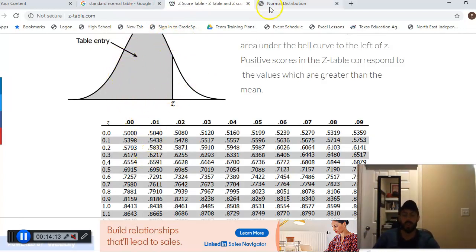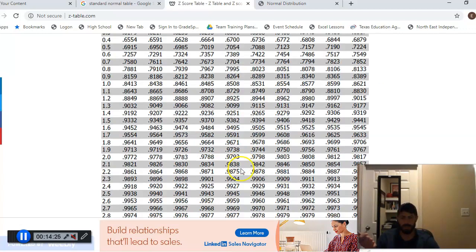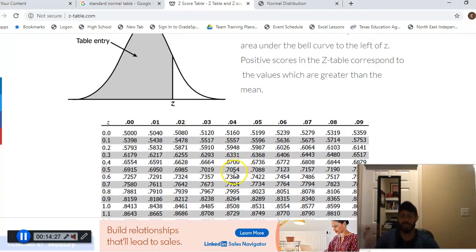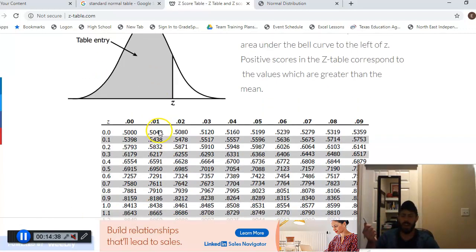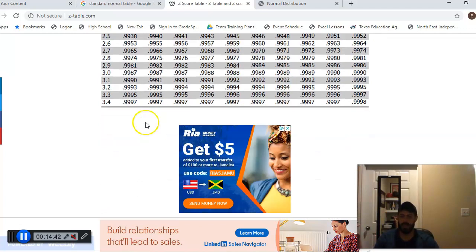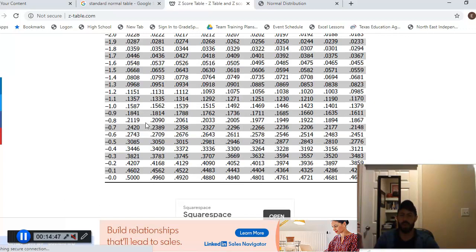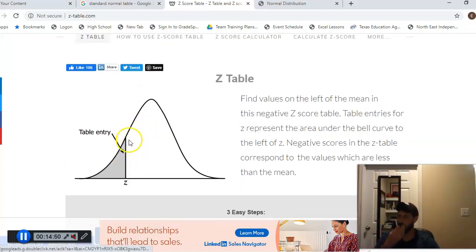So what we do to start this, rather than start with the z-score formula, we're given a percentile, we're given a p-value. We need to find that p-value in this table and find the z-score that gives us that p-value, right? If you look here, this one starts at 0.5 and goes up to 0.98. That's not really helpful. We need something better than that. If we scroll, oh, here we go. Here's all of them. This is a small side.